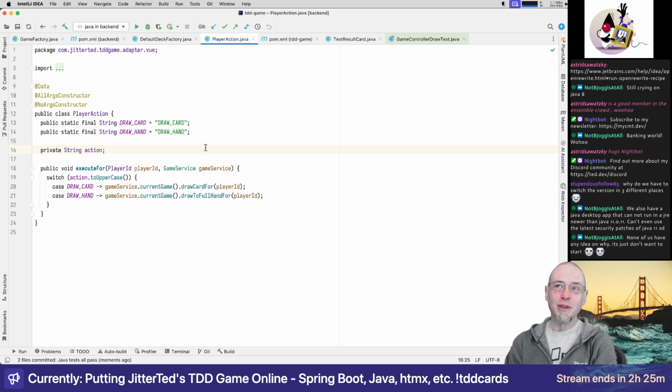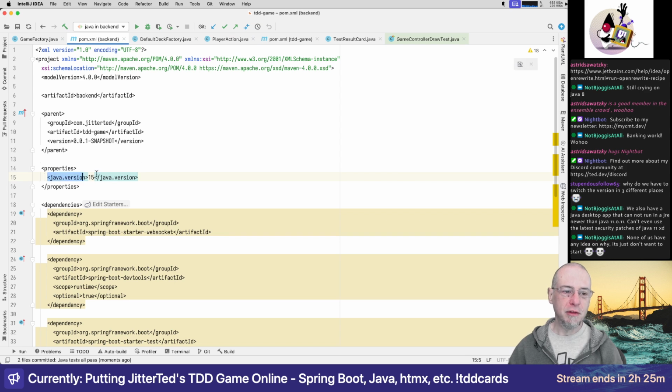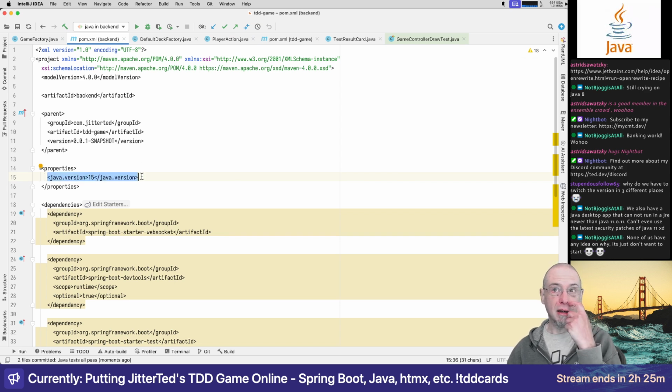So, the reason I had to change the version in multiple places is I wasn't sure that IntelliJ was going to pick up the right version. So the goal would be this version is read by IntelliJ and pulled into the project settings. So I would not normally have to change that. Once I get everything upgraded, then it'll all be good. But sometimes IntelliJ loses track. Yeah.